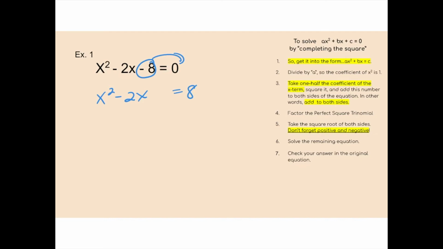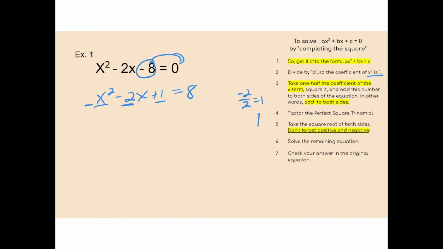We want perfect squares. They are simple to graph and simple to factor. So the next step is to divide by a. Well, there's a. It's 1. It's already down to 1, so we're good there. The only time we would do anything is if we had something in front of the x squared. The next thing we're going to do is take the middle term, negative 2, and take half of it. We're going to divide it by 2, which is negative 1, and we're going to square that. Negative 1 squared is 1. And we're going to put that in this space, plus 1.